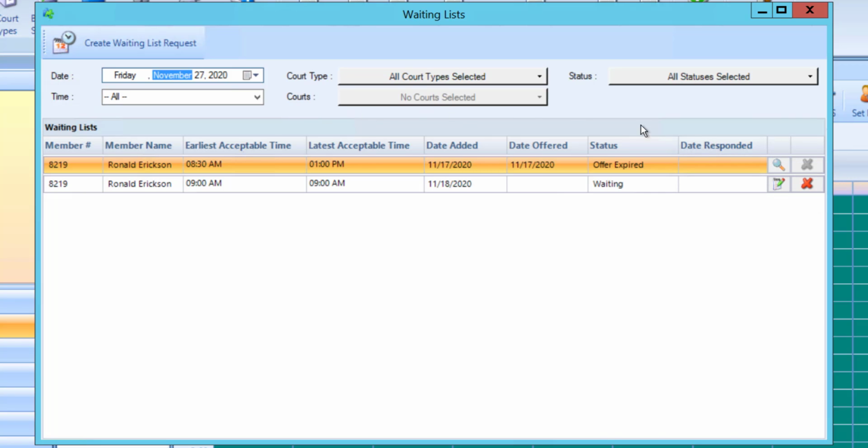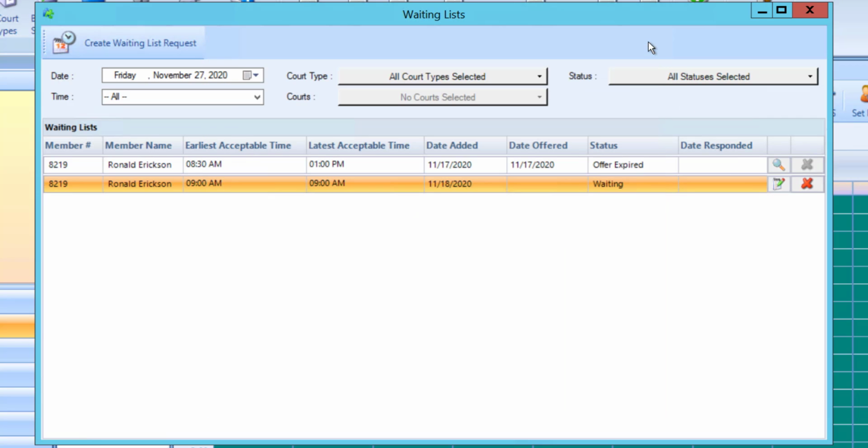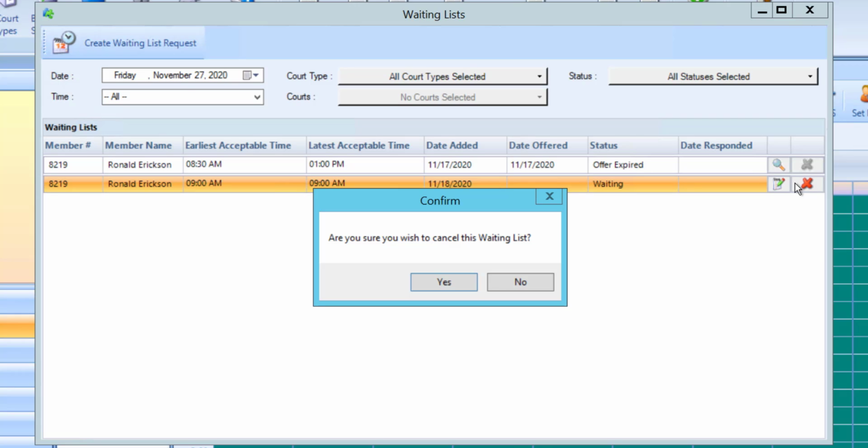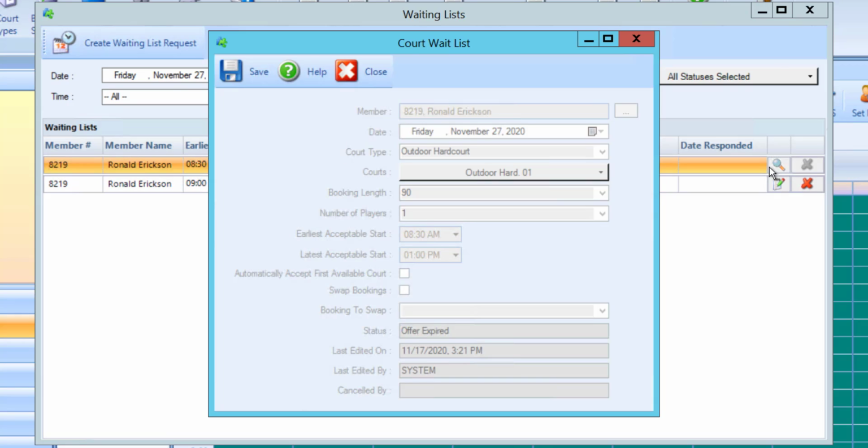Upon clicking the edit button, more information will display for the waitlist request and allow you to make edits to the request. The cancel button will open a prompt confirming if you'd like to cancel the request or not. If an offer has already been sent out, there will be a view button, which will allow you to view the request but not cancel or edit it.